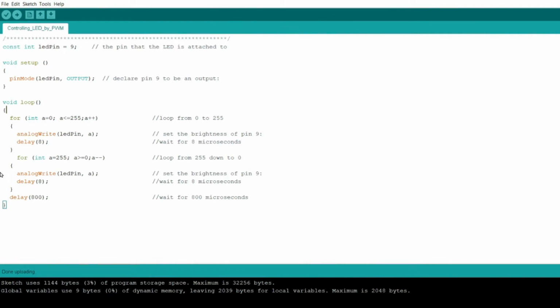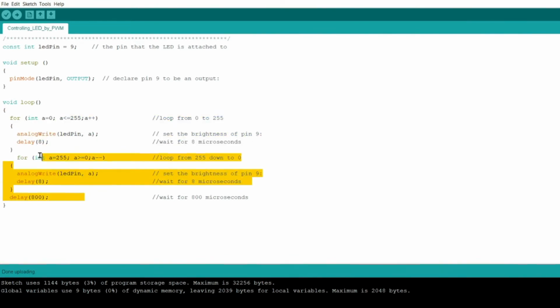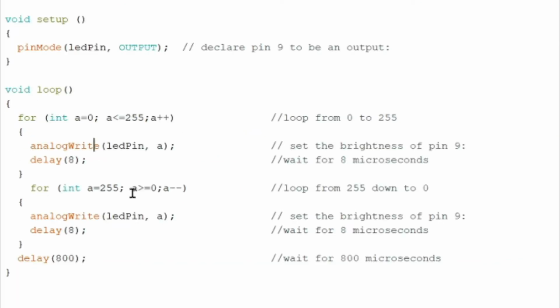And for the void loop, again, this will be the code that will be run again and again, as long as the condition written inside its loop is being run by the program on the Arduino board. Okay, so the loop here is a for loop. As you can see here, for int a is equal to 0, semicolon, a is less than or equal to 255, a plus plus. It means that the value of a will increment as long as it's less than or equal to 255. So from 0, it will increment up to 255.